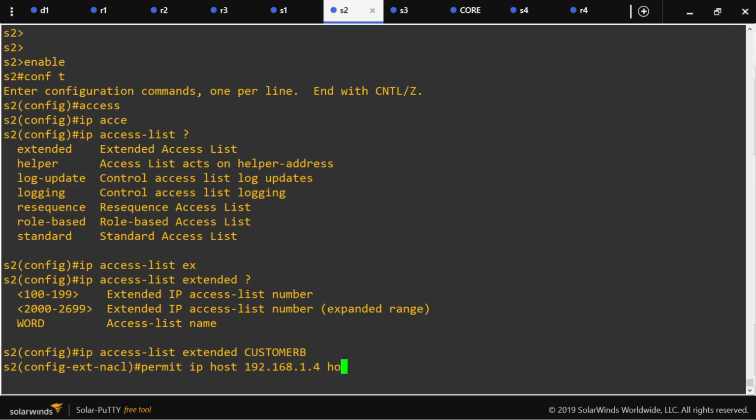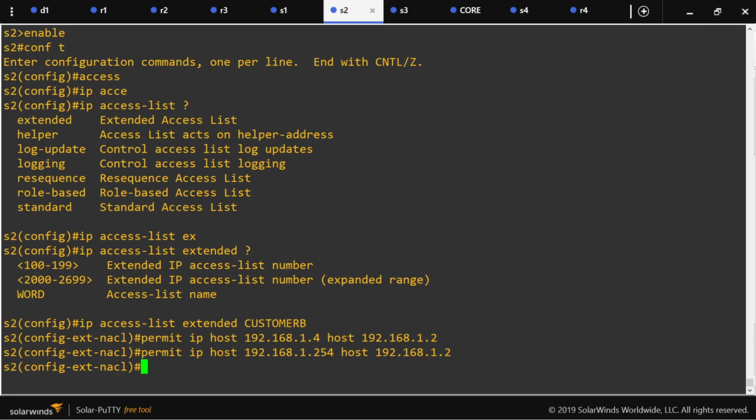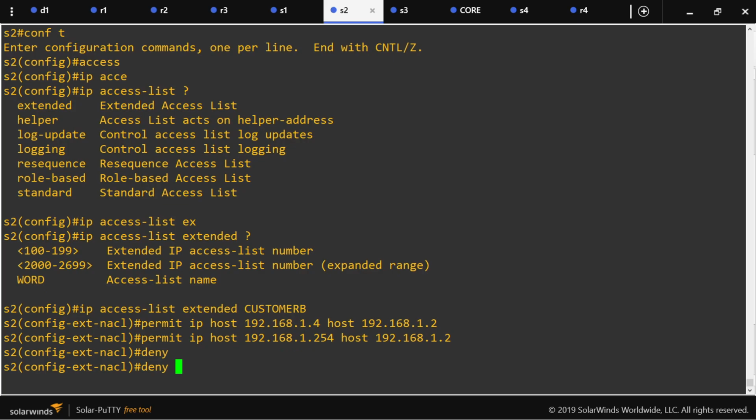To be able to reach, we will deny IP, all the others. We also allow the default gateway to reach a host, and we will deny everybody else within the VLAN 2.